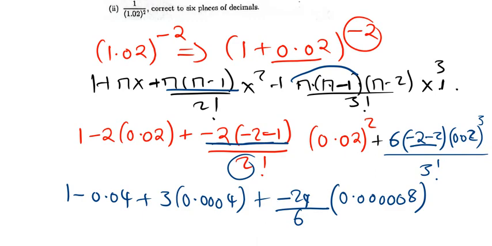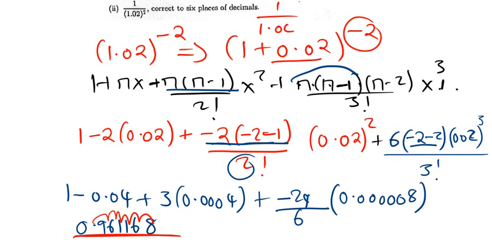So the value I'm getting is 0.961168. How many decimal places are these? 1, 2, 3, 4, 5, 6. So that becomes our answer in such a case. Now, is that true? What if we got our calculator and tried it out directly? So 1.02 squared is something like 1.0404. Now 1 divided by that. So the value I'm getting is 0.96116878. So you can see that it's actually close to the accurate value by using binomial expansions.